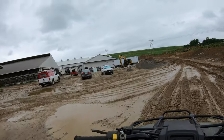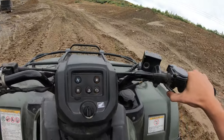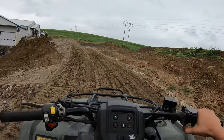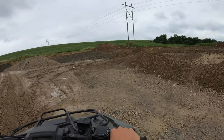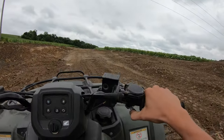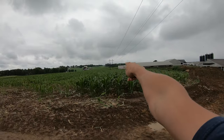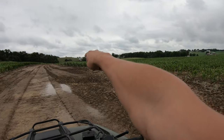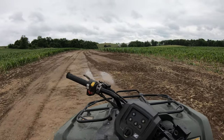So it's after lunch here. I forgot to record. I did some other small things, but things that have changed. There's mud back here now since it rained. But they started, we'll be able to see here where our second lane will be into the farm. It's going to start right here, and it will go down to the road. Our other lane's over there and goes out to that road that you can't see, but it's in front of those calf barns. And then there's a four-way intersection down there, and then another road goes down through here, and this will go down to that road. So instead of driving the whole way down there, you guys get the point.